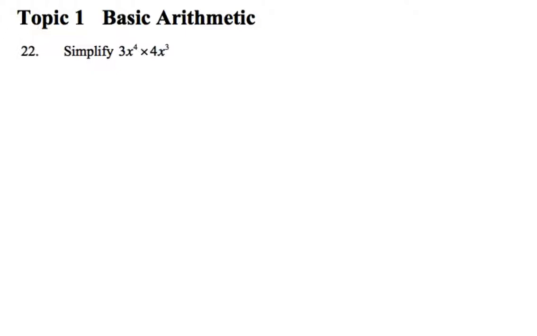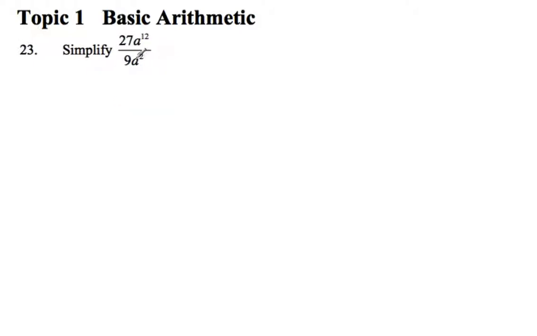In this one, the front numbers multiply normally, so just 3 times 4 equals 12 for the front number. That's just acting like normal numbers there. And then we kick in that rule whereby when we're multiplying terms with indices, we add the indices. So we add the indices on the x's and we get x to the 7. So 12x to the 7. Kind of like two questions in one. We just do the multiplication for the front numbers and then we add the indices for the second bit.